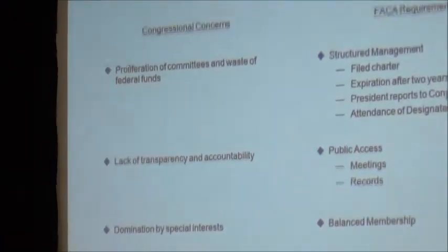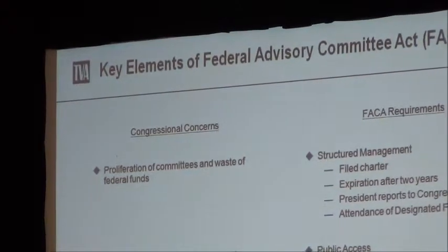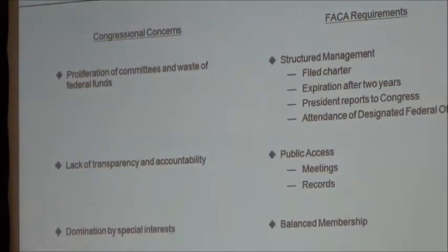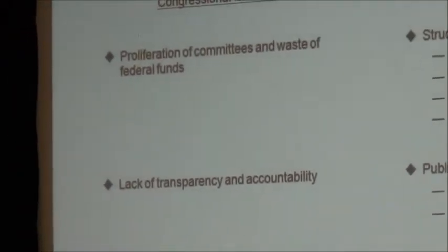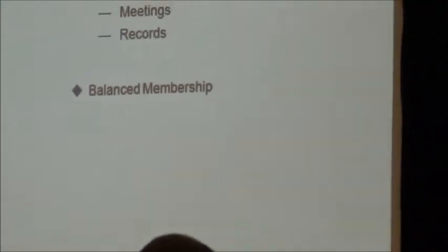So, in 1972, one concern that Congress had was the proliferation of committees and the accompanying waste of federal funds. An investigation by a congressional committee in 1970 estimated that there were at least 2,600 interagency and advisory committees, and possibly as many as 3,200. And the number may have been even larger because many agencies were not even able to provide accurate records of all of the committees that they had. The report also estimated that the annual cost of maintaining these many advisory bodies was approximately $75 million.